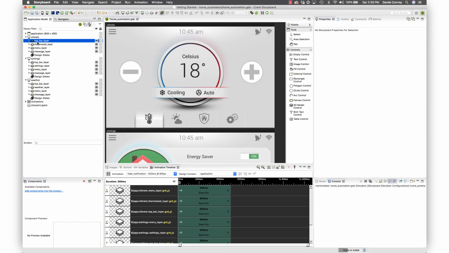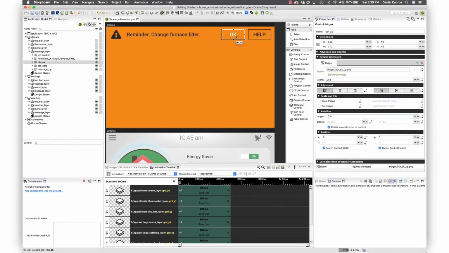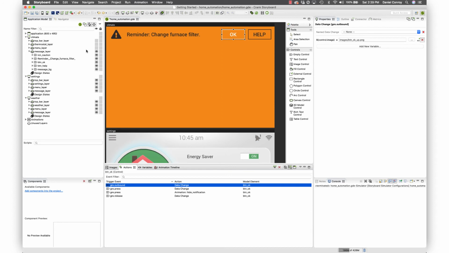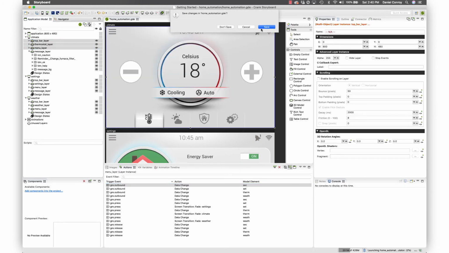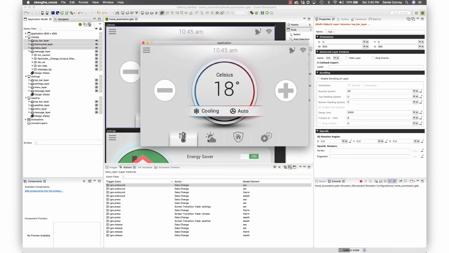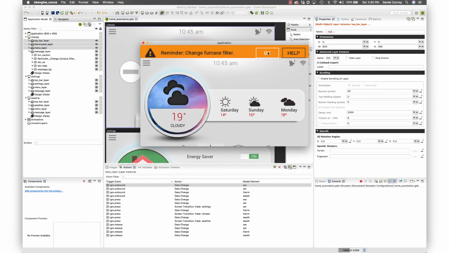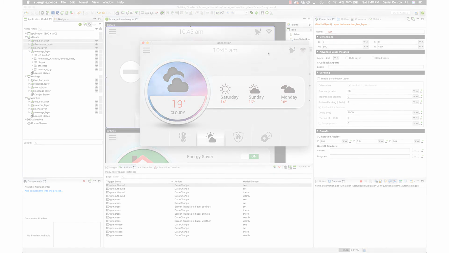So if I just get rid of these here for a second, I can go to this OK button. Let's say when we hit OK on press, we can run the animation to hide the notification and hit finish. And so that's now in place. And if we simulate our project here, we can take a look at how that works. So we'll see our notification, and if we hit OK, it hides our notification. And that is the reverse animation feature.